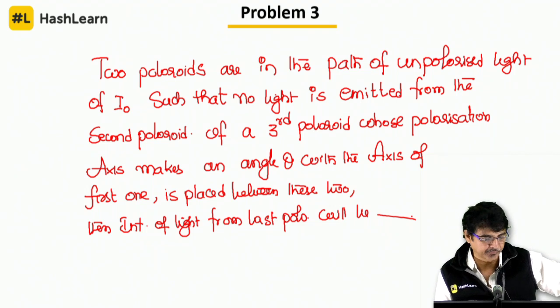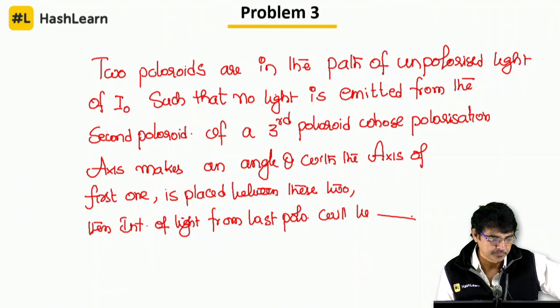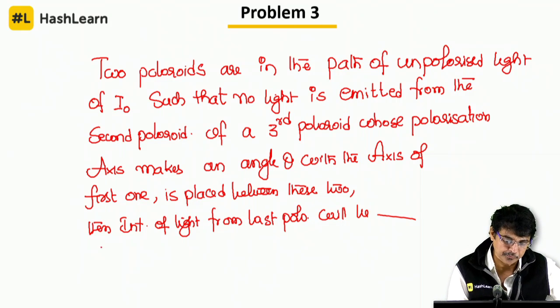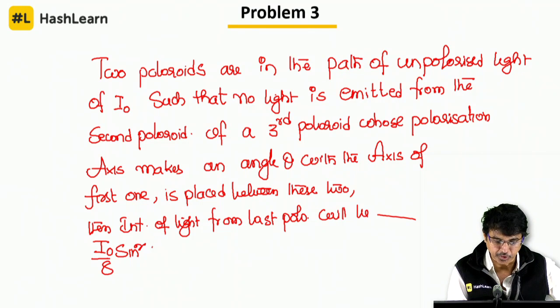Radhika has given some answer. I naught by 8 sine square 2 theta was the reply from Radhika. This was the answer given by Radhika. I am waiting for other answers also. Then I will finalize the correct answer. So, as per Radhika, the answer was I naught by 8 sine square 2 theta. This is her answer.